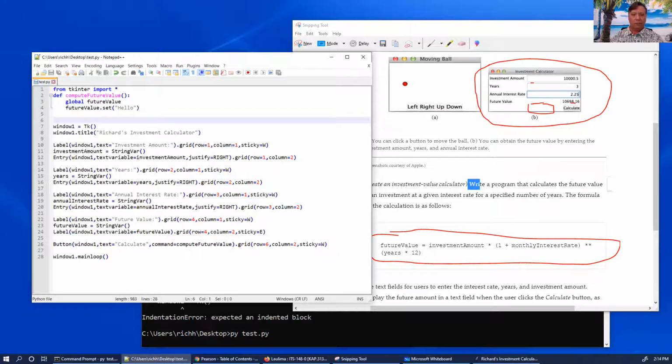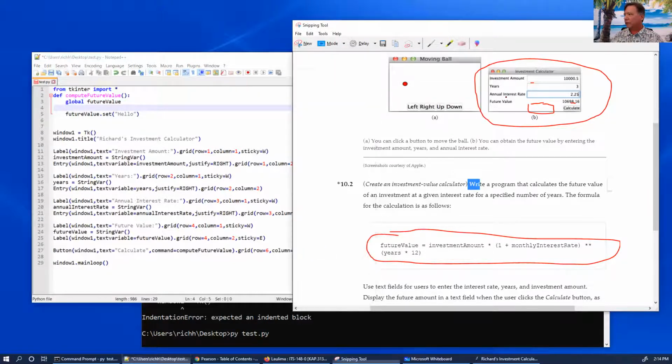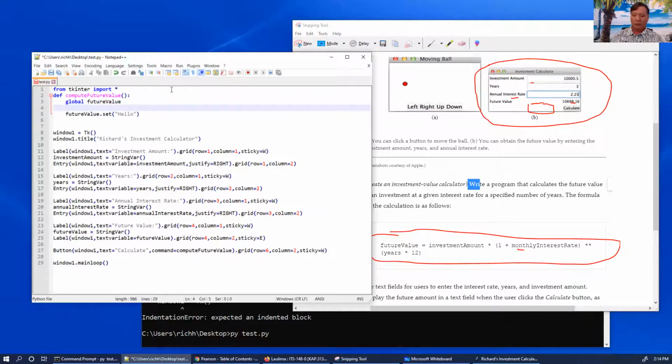Okay, so I guess where we are is we're working on the function now. So the calculation is going to be something like, first of all, we input an annual interest rate, and we got to convert that to a monthly interest rate here. So let's create a value called monthly, I'm going to call mon int rate.